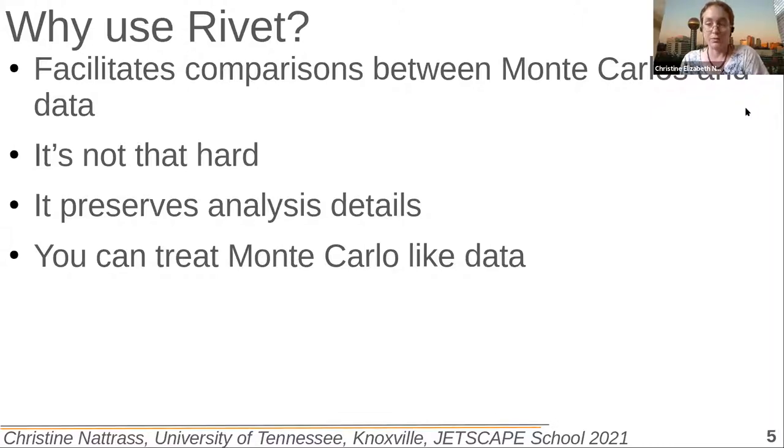So often when we've been going back and trying to implement analyses from published papers, we run into issues where it turns out no one really knows the exact right answer. And that's a problem because some of these details really matter for making valid comparisons between data and Monte Carlos. And finally, you can really treat the Monte Carlo exactly like data. And this means that any subtle issues that we might not fully understand when we do the measurement, at least in the limiting case that the model is exactly right, the comparison between data and the model should be valid.